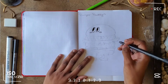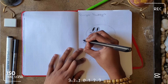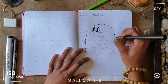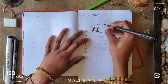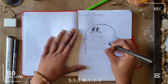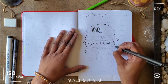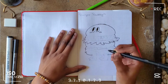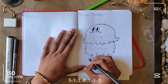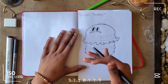So basically with this thin ink marker, I just did an outline of the burger and kind of traced around everything. With the Copic brush tip marker, I'm not going to be tracing the inside lines. So this thin ink marker is going to be for the inside lines and the outside lines, just so I know where the black marker is going to go. But for the black Copic brush nib marker, I am going to be only outlining the outside. So the inside will be thin lines and the outside will be thick, kind of puffy lines.